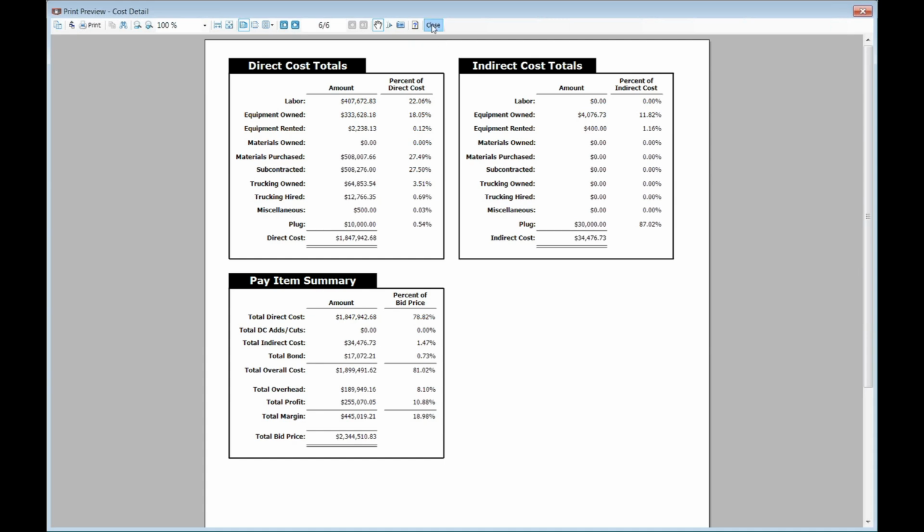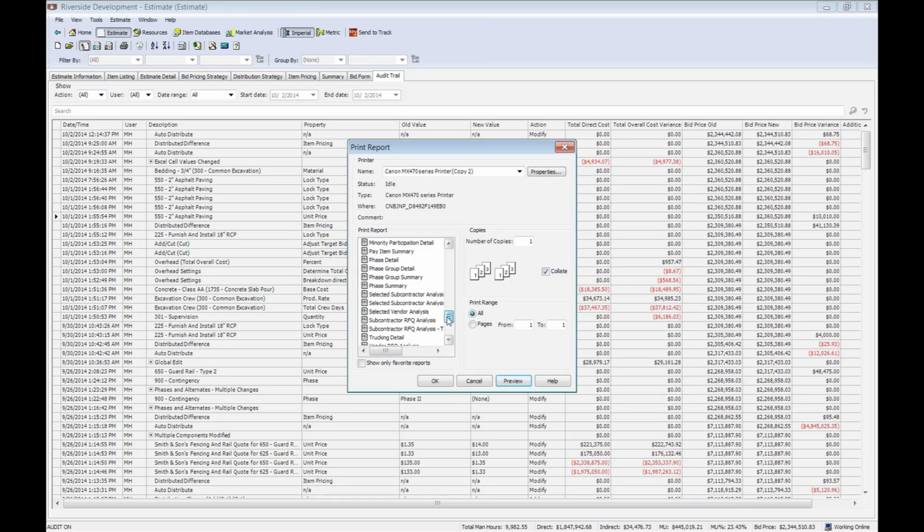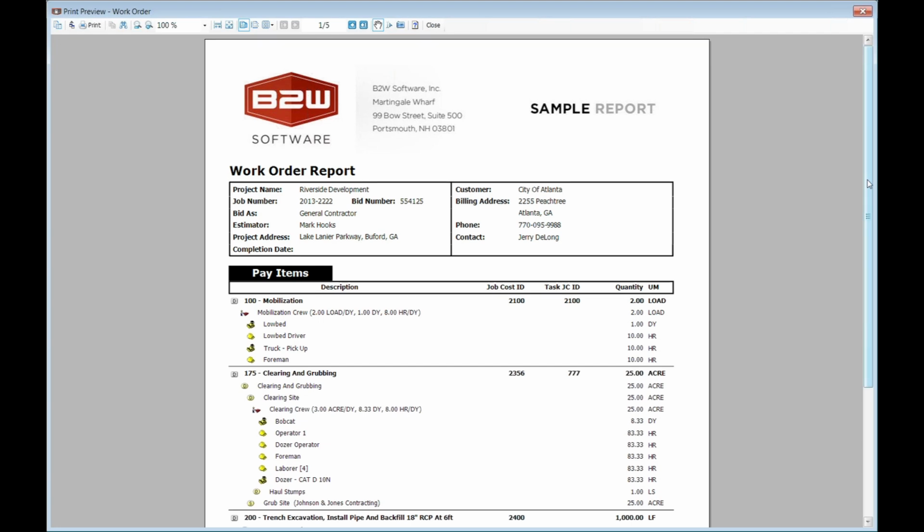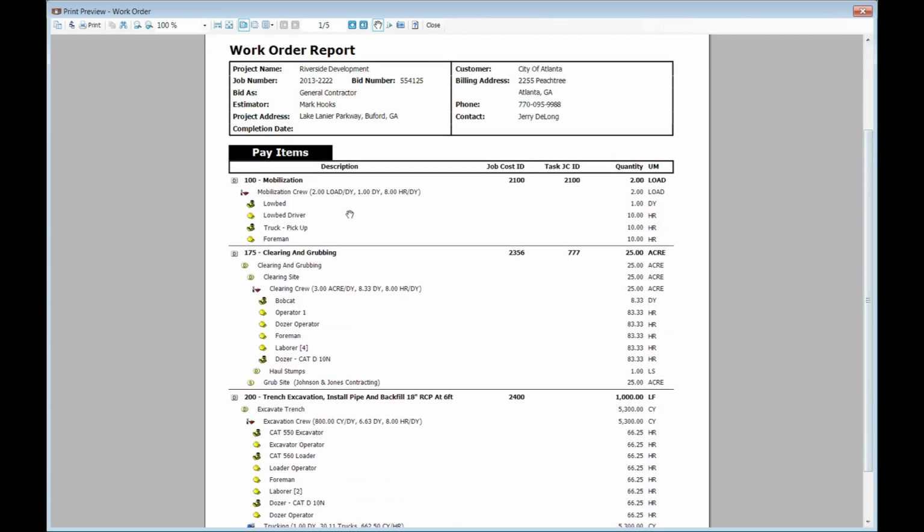The other report I frequently show is our work order report, and this is one that really was designed to send out to the field. Very popular report. What this report does, again, it breaks it down line item by line item, showing how I bid the job so the foreman knows exactly what to expect. Production, how many days the work's going to take to perform and how many hours a day. And we also send your cost codes out with this. But you'll notice on this report, we did strip off any sensitive cost information.